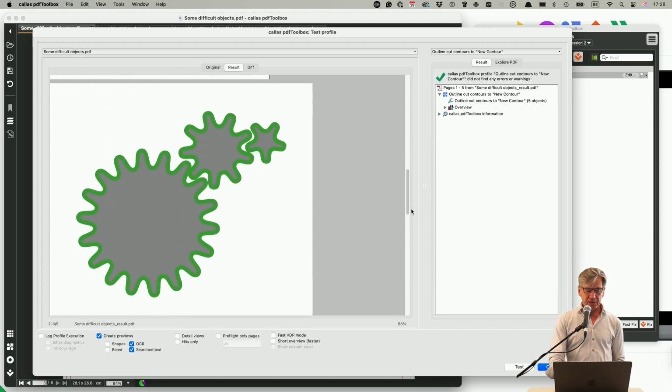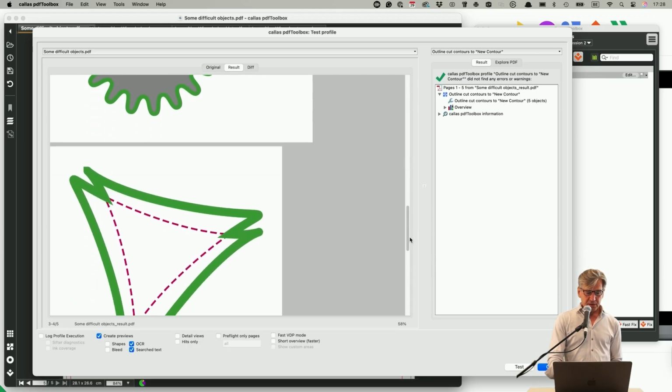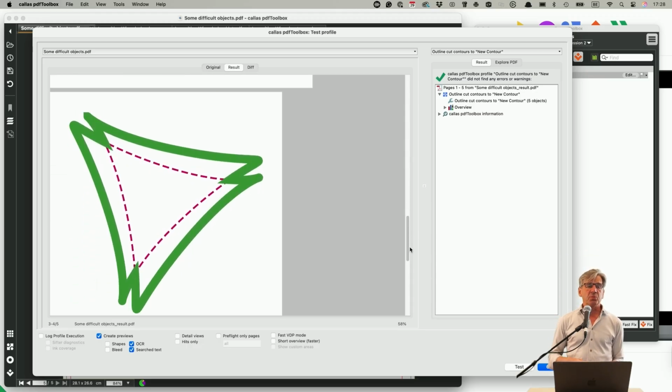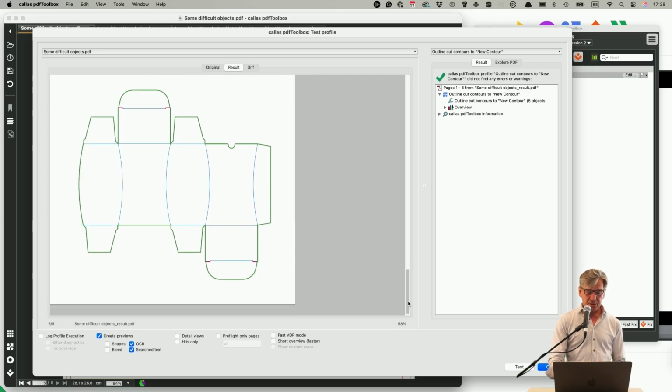On the next page, we have 3 outlines. Again, I think we got what we expected for this object as well. The overlapping objects are identified, and we have a new green cut line just at the outer edges of that combined object. And the same here.